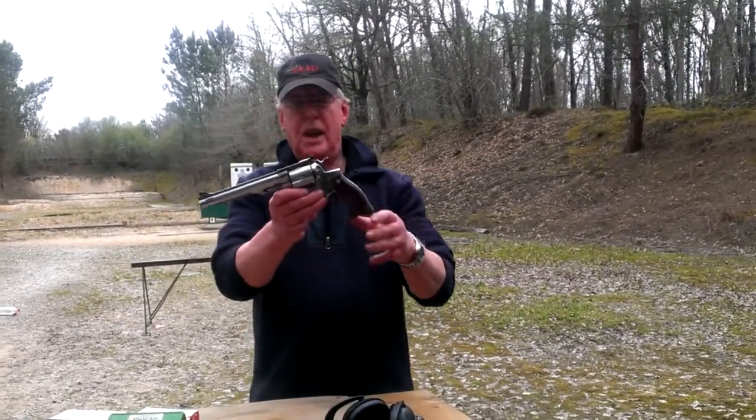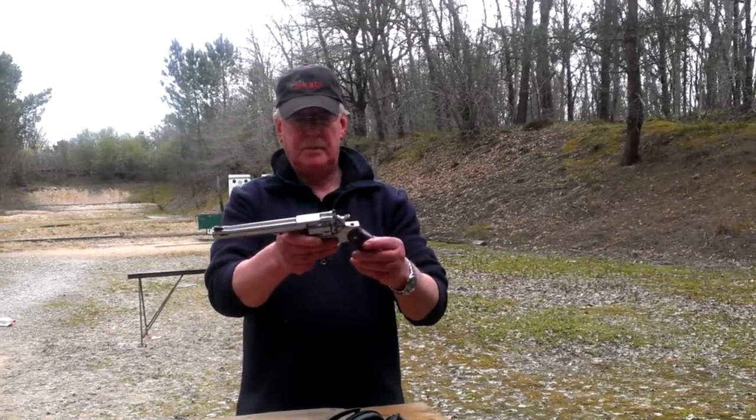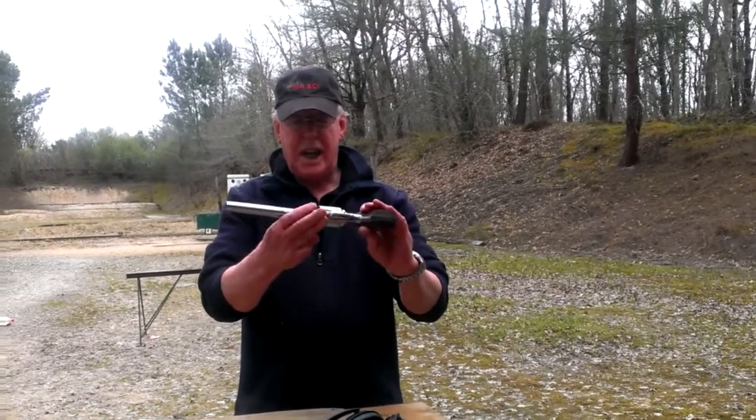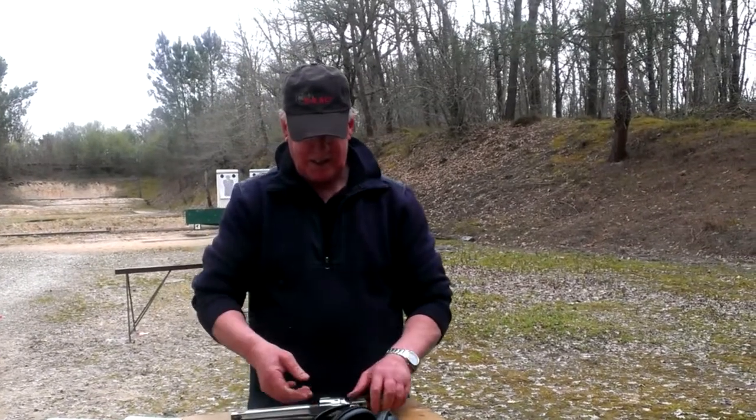This gun is purely for hunting, not self-defense. This gun won't take your assailant out, it will take him apart. So don't even think about it.